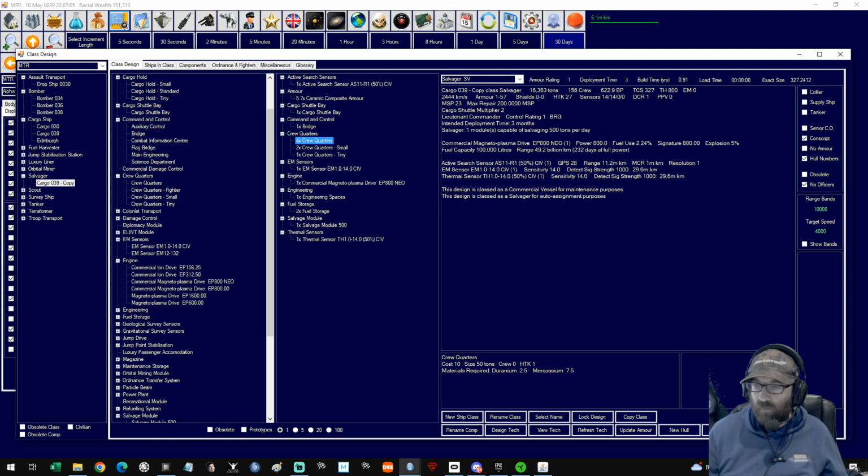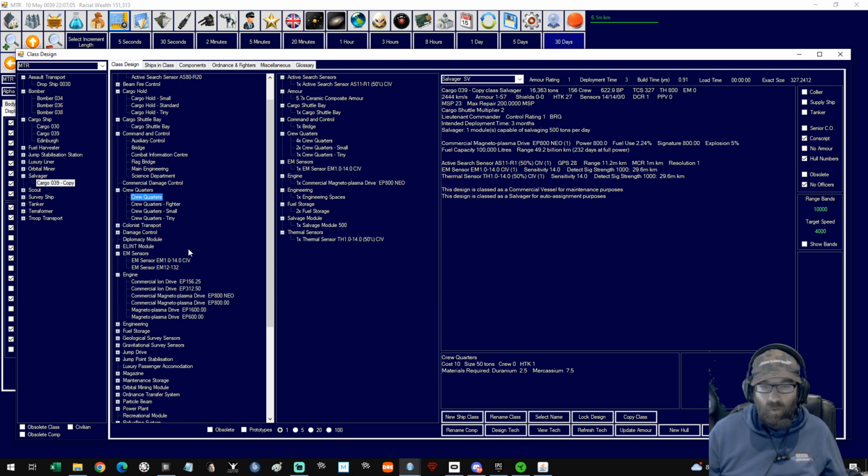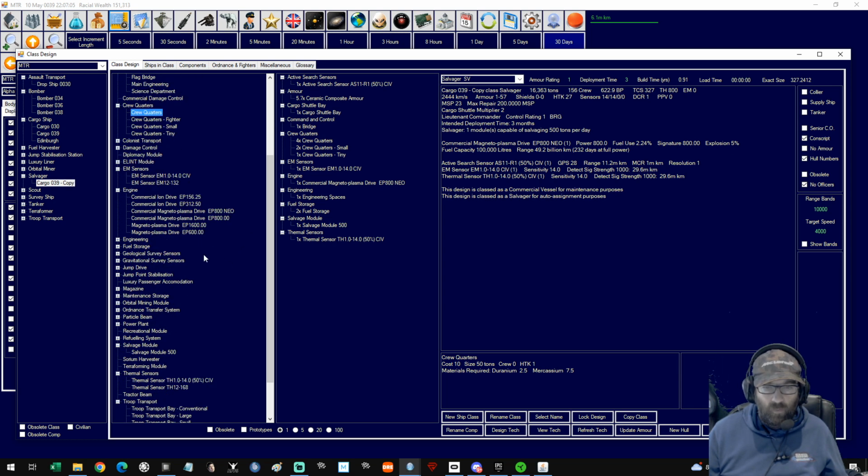Could do 500 tons a day. Nope. Don't know. Am I taking these off? Is that causing trouble? No, they're not. They're not going off. So crew quarters. That's not adding them on either. Right. So you can't put on crew quarters. That's not what we want, because I want this ship to pick up the fallen, the rescue pods.